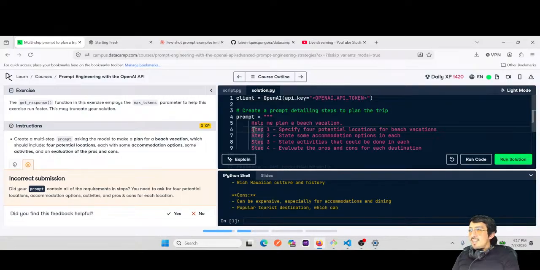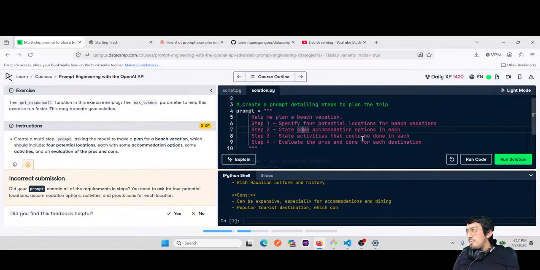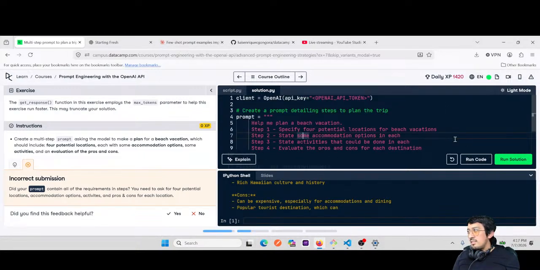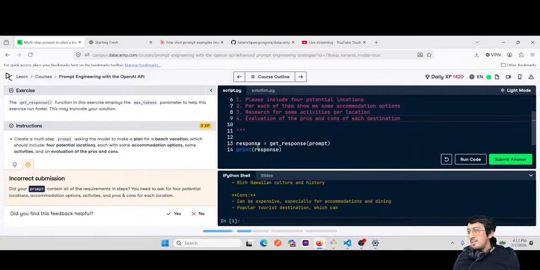So it's like defining a clear path, and okay, this was my code.